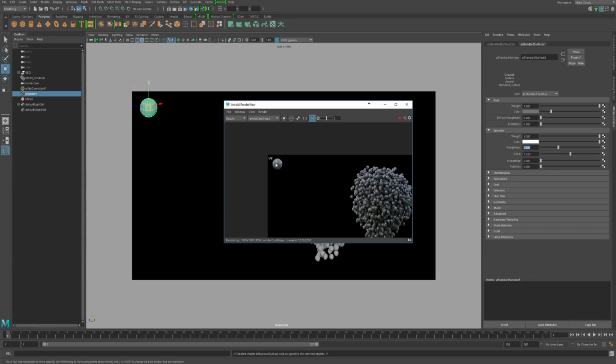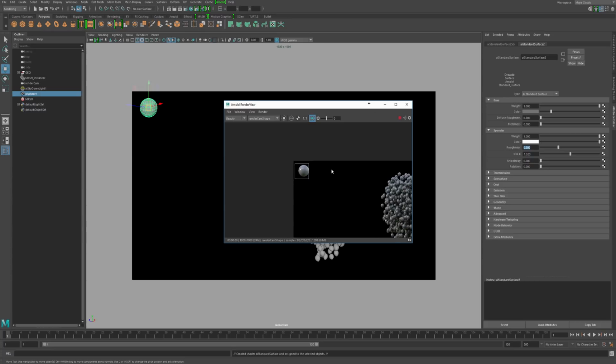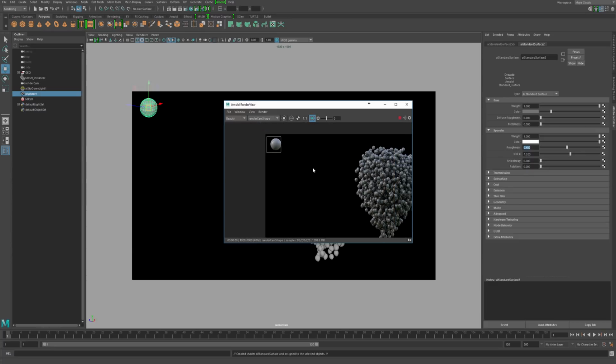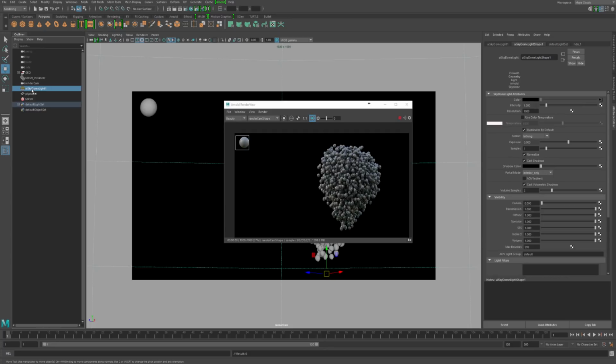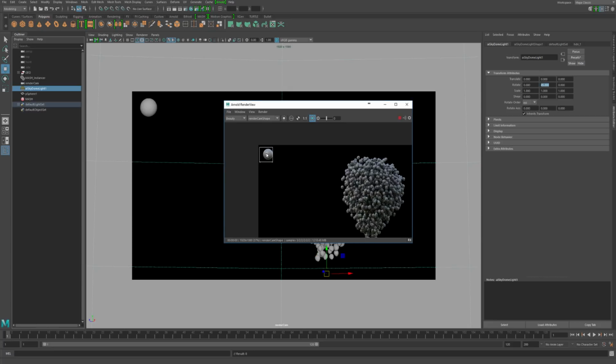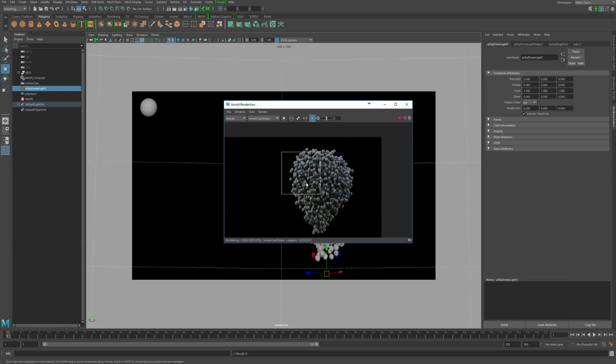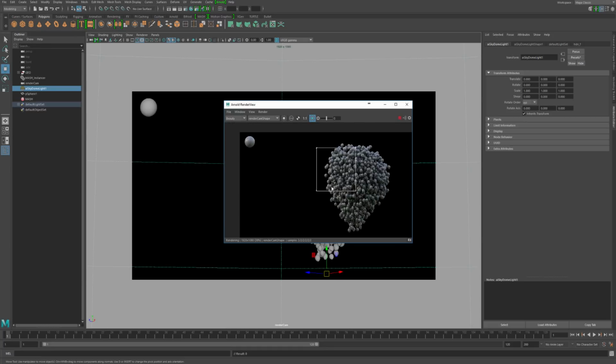Now if I hold down Control Shift and drag, we can see the specular highlight from the sun. Maybe I'll increase this to 0.45 so we can still see what's going on. Okay, cool. If you wanted to change the light direction, you can go to our dome light, make sure we're on the shape, and rotate it in the Y, for example something like 45 degrees. Okay, now it's full on, so that might not be ideal. I'll leave it at 0 for now, so we're getting some nice light from the left. And if I shift drag over here, I can see my balloons.